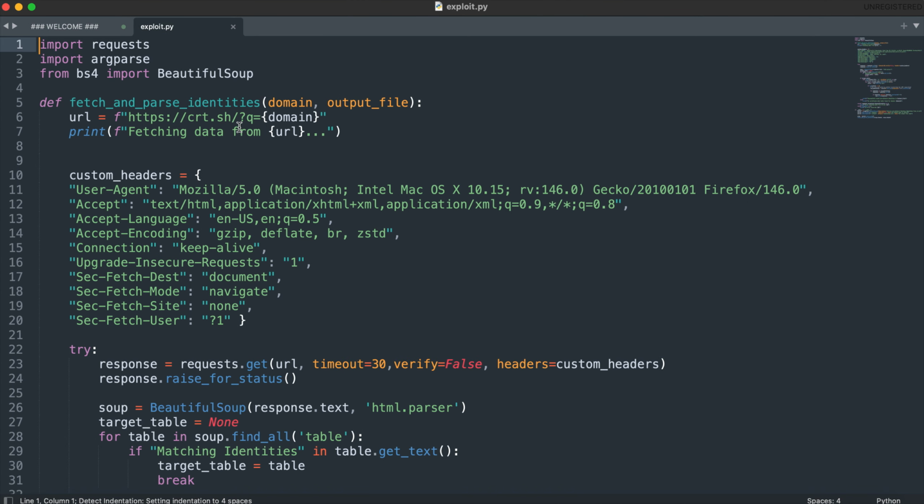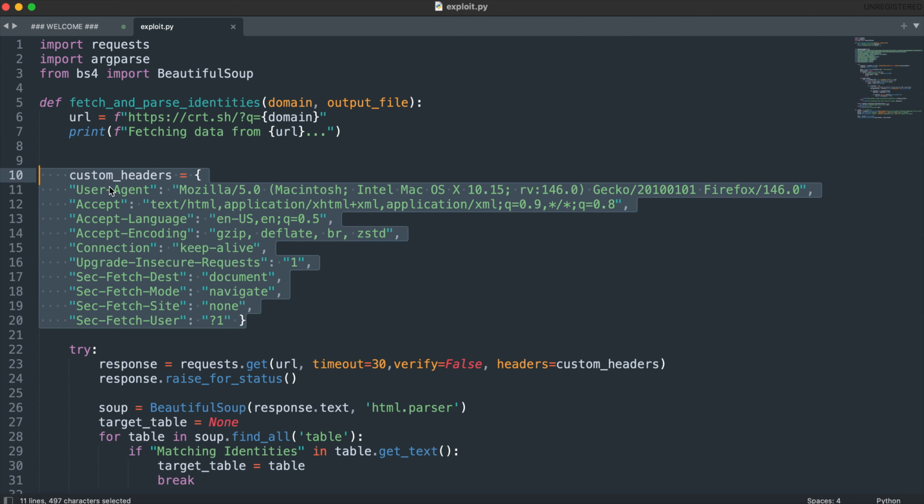This is something that Gemini will probably give you after you have given it a well-written prompt. But in the future, what might happen is a reverse proxy or WAF might block our automated requests. So we need to make our request look more human. The way we can do it is by introducing something called custom headers.